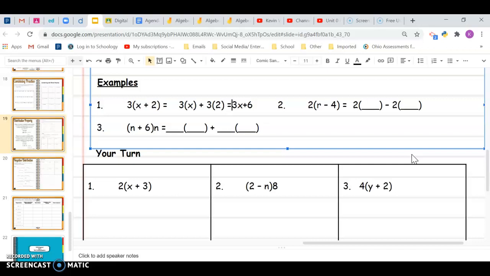So we multiply, and then we simplify if we need to. So let's do this next one. So I got 2 times r minus 4. I know I'm doing 2 times r, so there should be an r here. And we should have 2 times the 4. And because there was a minus sign in between them, over here this minus sign will also be there. So when we go through and do that math, we should have 2r, and then we should have minus 8, because 2 times 4 is 8.